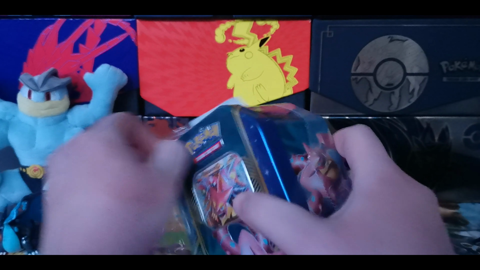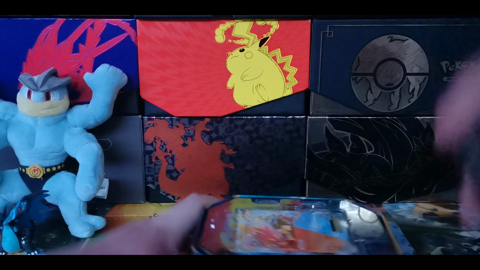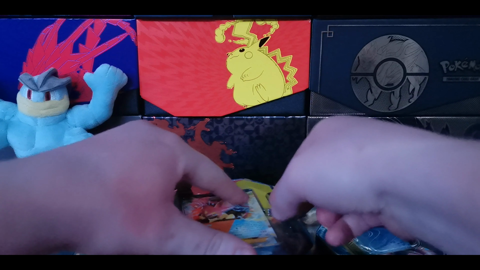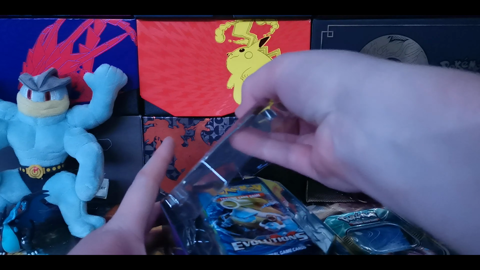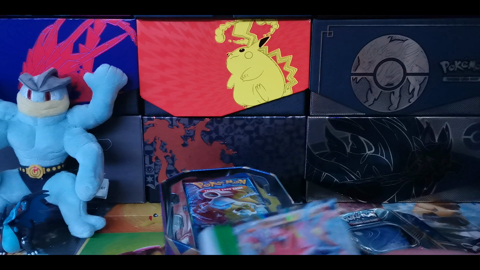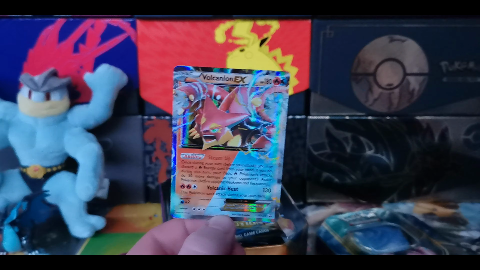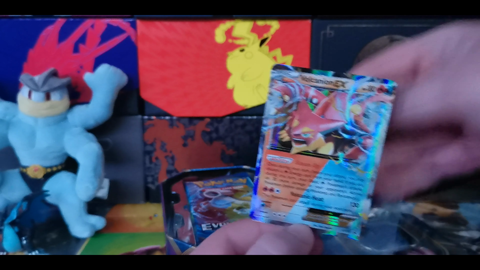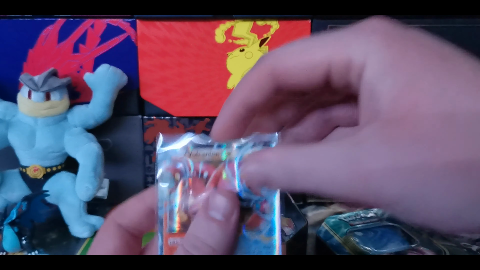Not sure what all comes in this tin. It's from 2016, so there might be a chance of some evolutions. I would think so, and right there on the front, we do see some evolutions there, but let's take a look at this Volcanion EX card. It is one of those split ones. It's a fire and water split Volcanion EX.